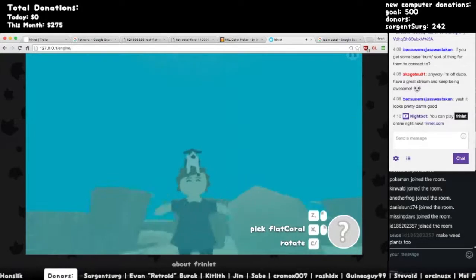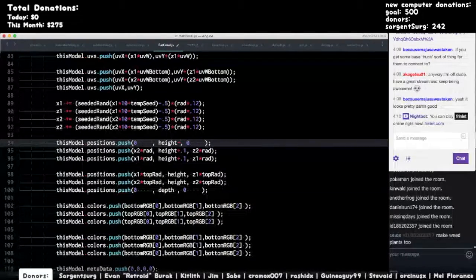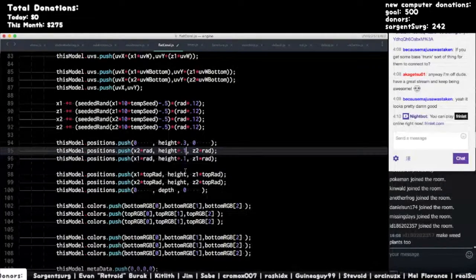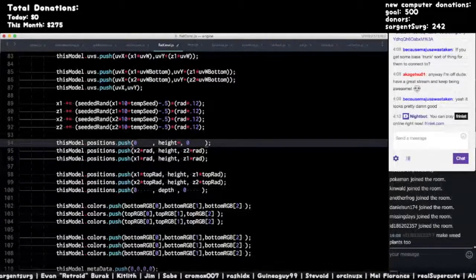It would have to be up since back faces are turned off. Okay, so let's make it so it goes up. That's fine. I mean, it already was going up a little bit, but I'm going to do it even more extreme. And I should multiply this by radius. All right, this is going to probably look bad.